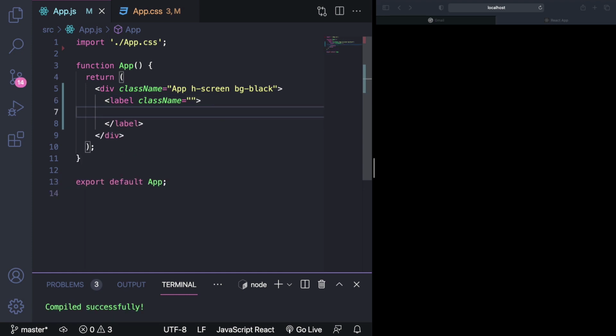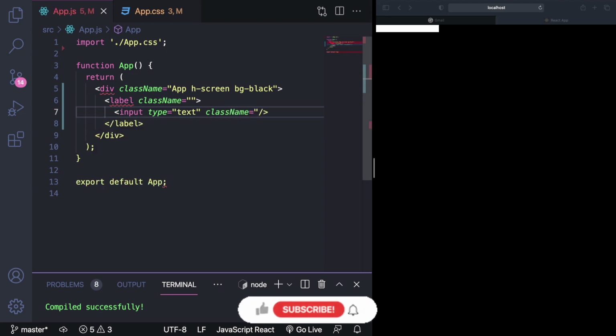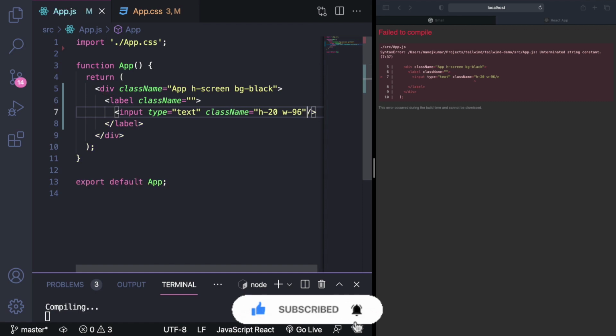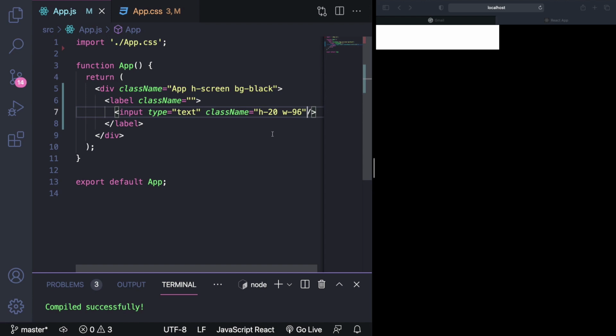And I'm just going to have an input, and I will leave the type as text, and I'm just going to have a className as h-20 and w-96, which is nothing but the units are in rem. So I have to add a colon here, quote, so you can see the input is here.